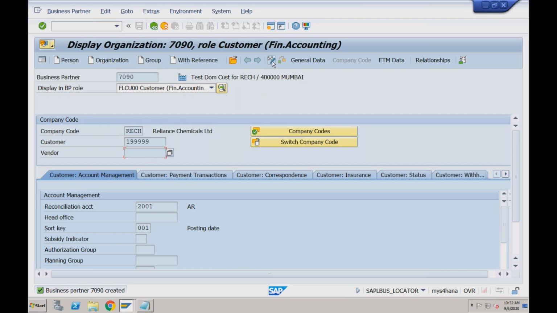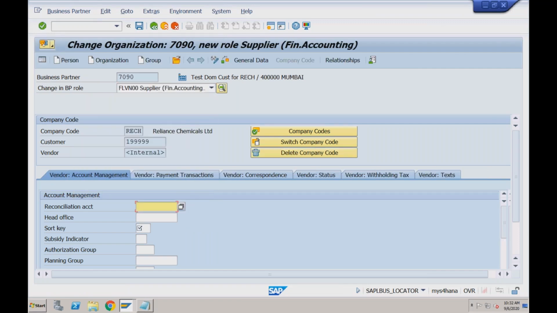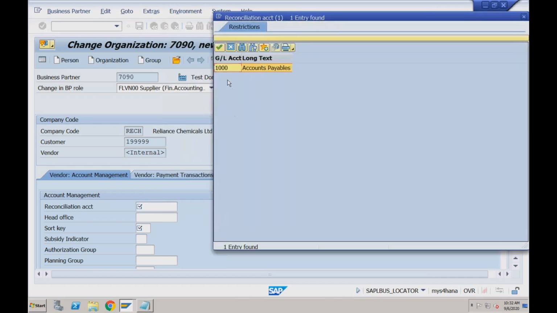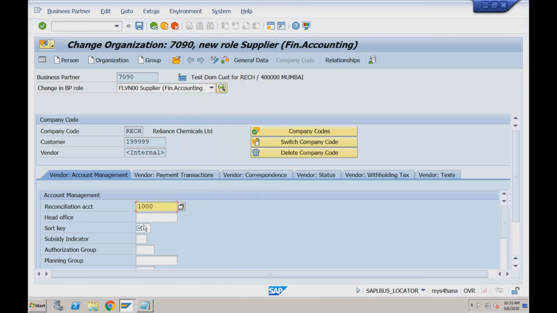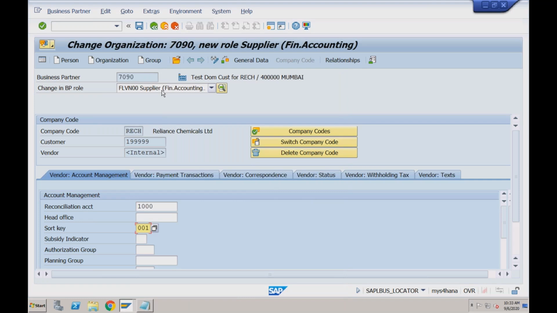So I will go to the change mode and select FLVN00 here. You can see it is asking for the relevant information, the account and the sort key. If you try to save, you will get one error. Can you tell me what that error would be?